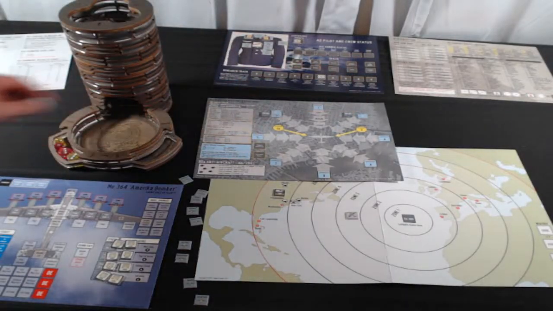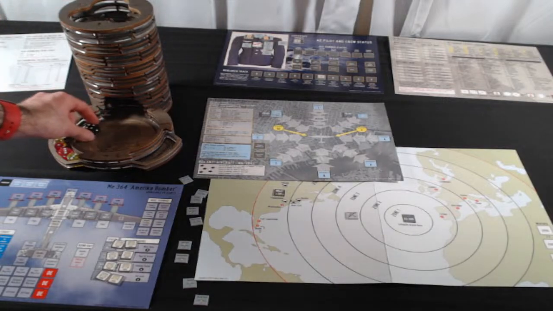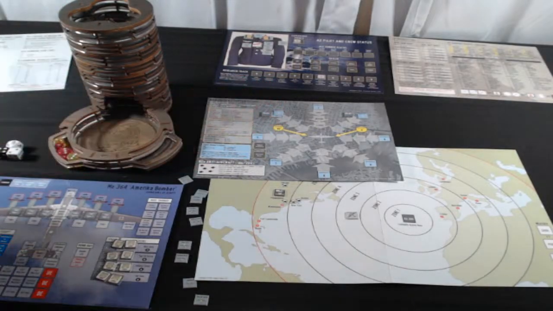Now we get to roll for friendly fighter cover. Here in zone 3, we want to see a 1 to 3. That's a 4, so we don't get to remove any fighters, which is unfortunate. I guess we're getting to the edge of the Luftwaffe's range, but no help for that. So now we've got 3 low and 2 low, so let's deal with 3 low first.